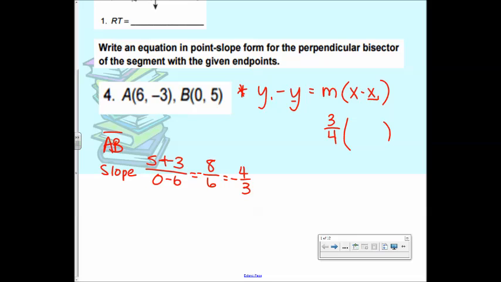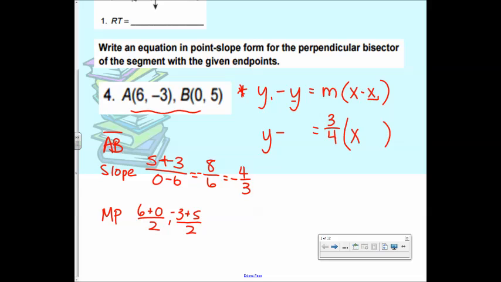So now we just need to find a coordinate, but not any coordinate because it's a perpendicular bisector, which means it's the coordinate where? Right in the middle. It has to be right in the middle. So I need the midpoint of AB. And how do you find the midpoint? Yeah, you do x plus x, which would be 6 plus 0 over 2. And then you do y plus y over 2. Because again, finding the midpoint is like finding the average. You add together and divide by the number of numbers. And there's 2 numbers here, so we divide by 2.